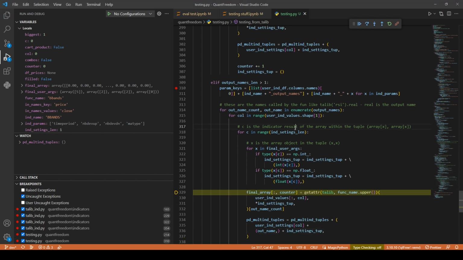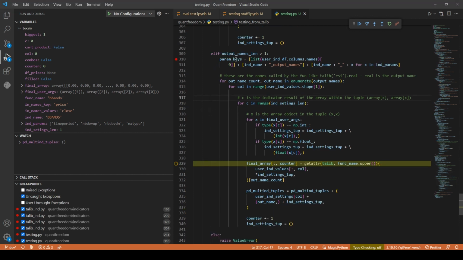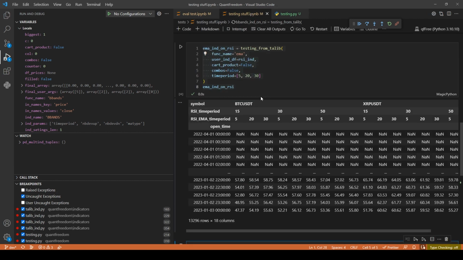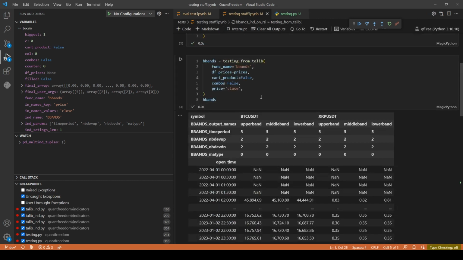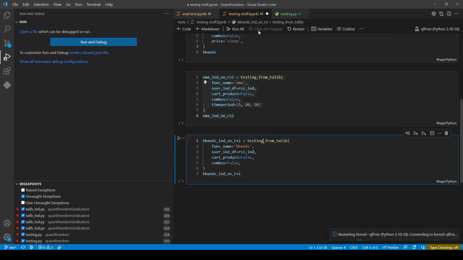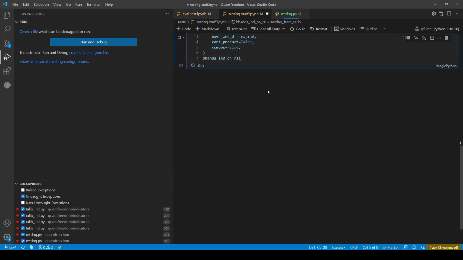Actually, I don't think that there was much thinking involved. It's just, these are the parameter keys. We reorganize them to have the symbols, then time period, then we have the output names. Is that the way we do it? Oh yeah, I think that is the way we do it. I think this should work.